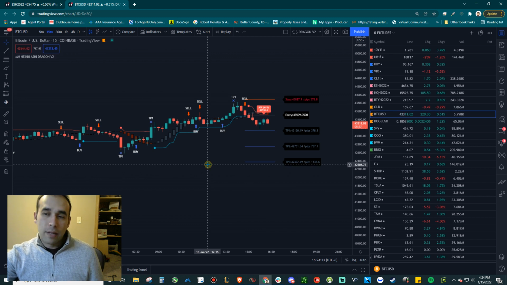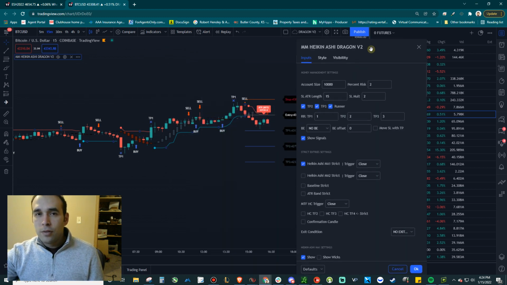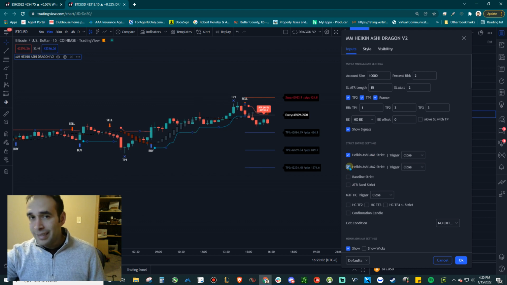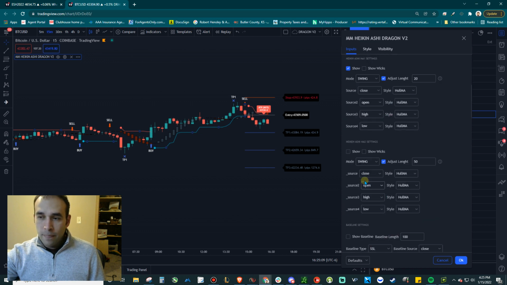What's nice about this algo is you're going to be able to filter some of that chop out. Now you're going to have to play with it a little bit. That's what I've been doing, playing with the algo in order to figure out the frequency and the quality of trades that you want to see. The way you do that is we can add in a second moving average, and that'll help filter those buy and sell signals. As you can see, the buy and sell signals change, and the reason is because we have a second trigger in there. I'm going to show that one.